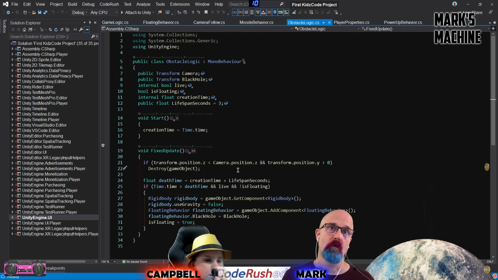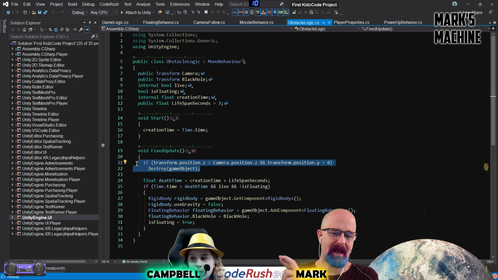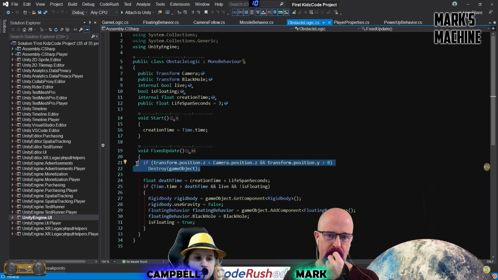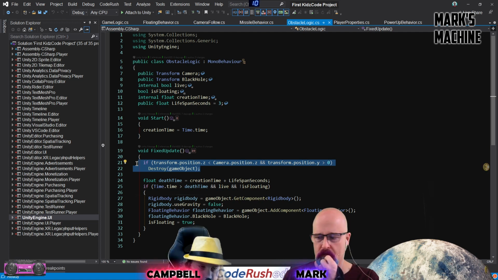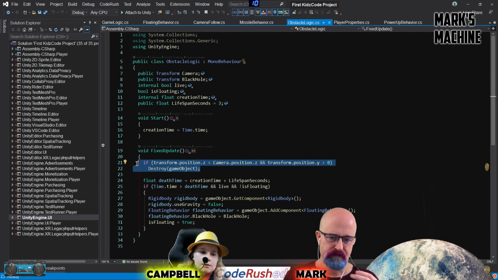Okay? Well, I really want to take this, and this, and I want to put it in its own script so that we can just drag that behavior onto any object that we want to get rid of as soon as it goes behind the camera. Uh-huh. Because I don't want to have to rewrite this code every time we need this behavior.